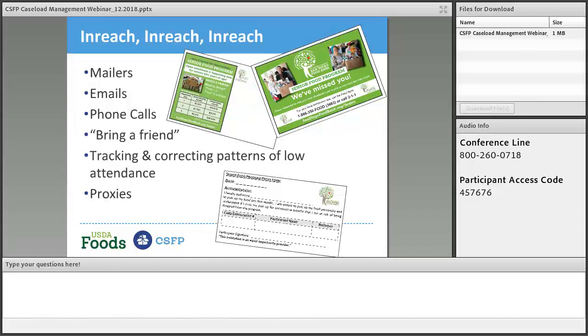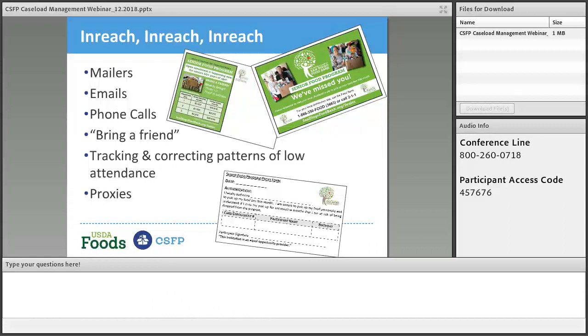One thing to increase our caseload is a Bring a Friend poster that we post at our distribution sites. So when we're at 100% caseload, we don't put the sign up, but if we're at 95% caseload and we want to reach more seniors, we put this Bring a Friend sign up at all the distribution sites. Every senior that comes to our distribution often knows another senior who they could have come along with them and also be eligible for the program.